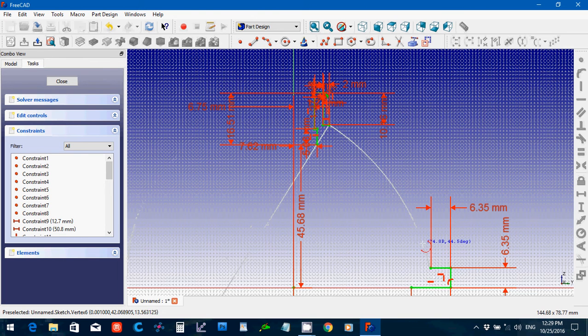Oops. Now the radius that this was set at, I'm thinking that these are supposed to be pinned here for the radius. If I set it to that.